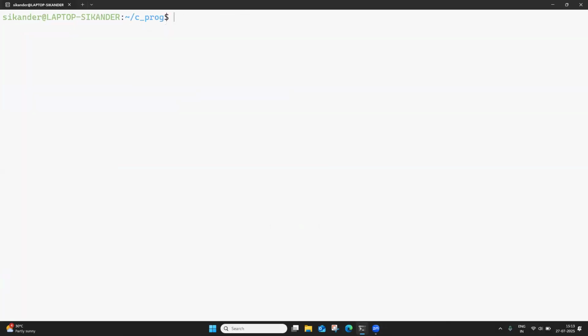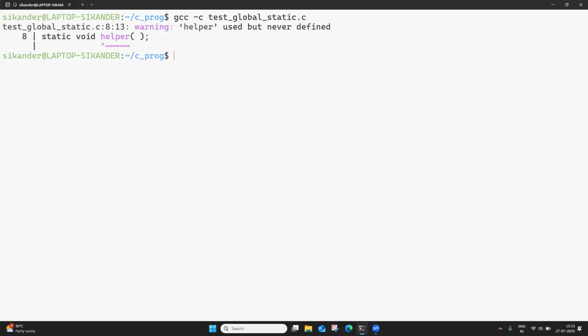First, let me just show you compilation gcc -c test static global. Right? It's saying that helper used but never defined, because since you have mentioned static, it is trying to look out for this function definition within the same file. It is not present.